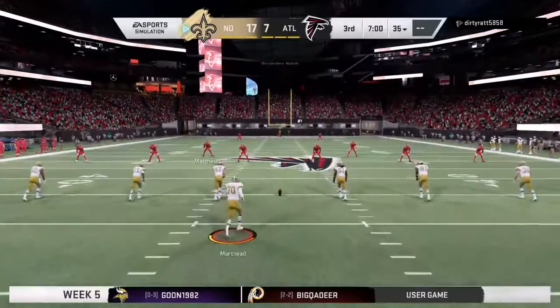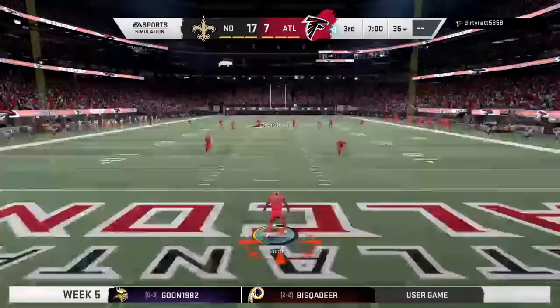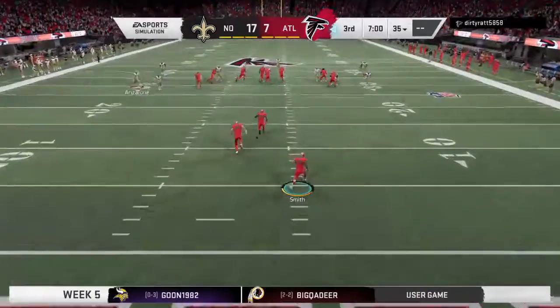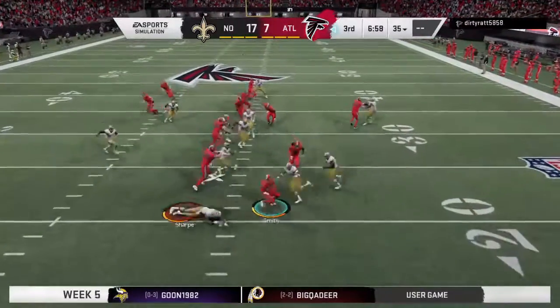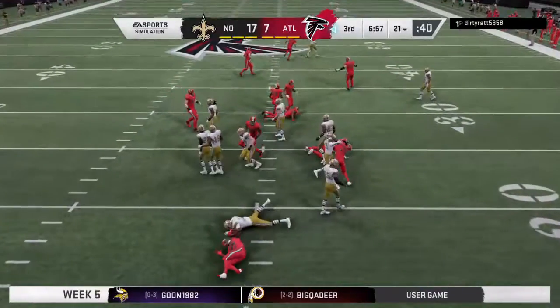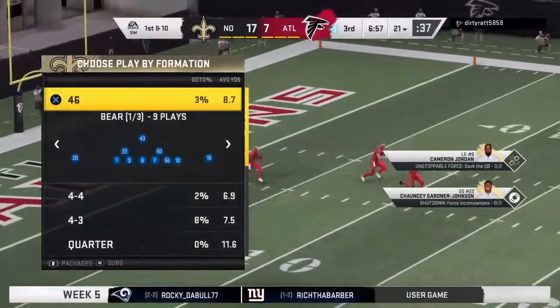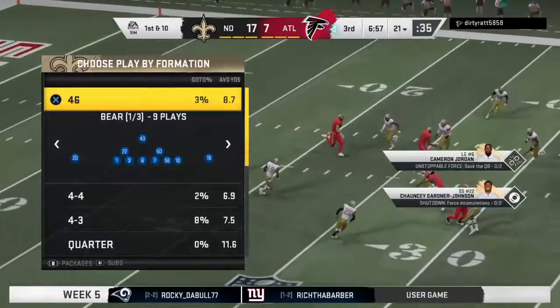Coach, both teams appear ready for the fight ahead, and we resume action here in quarter number 3. That'll be taken in the end zone, and he's able to get it across the 20, but not by much as he's marked down at the 21-yard line. At their own 21-yard line.